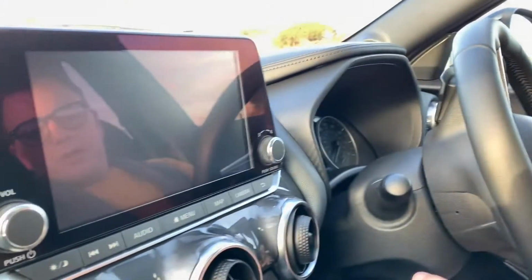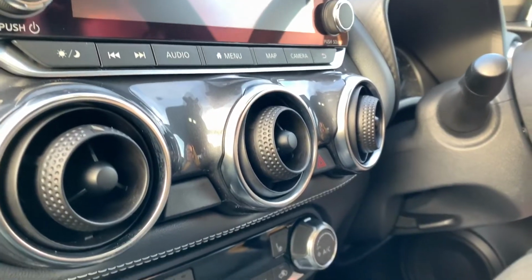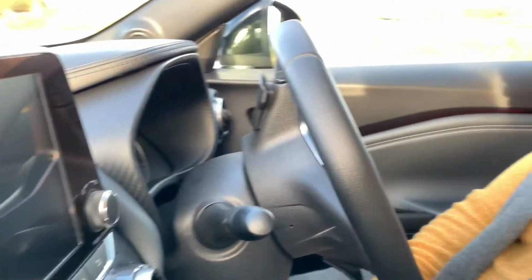This is the interior of the new Juke, and I've got to be honest, already I'm massively impressed. Compared to the old model, there are things that this is just great for. It's got a lovely large display screen here for your infotainment system, which also displays your reversing camera. The infotainment system does have a DAB radio, auxiliary point, USB connection as well. I like how everything in here is very well laid out and it's really easy to reach.